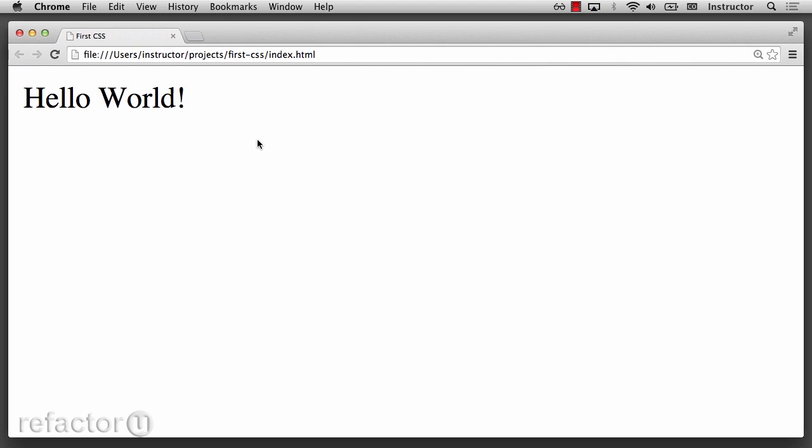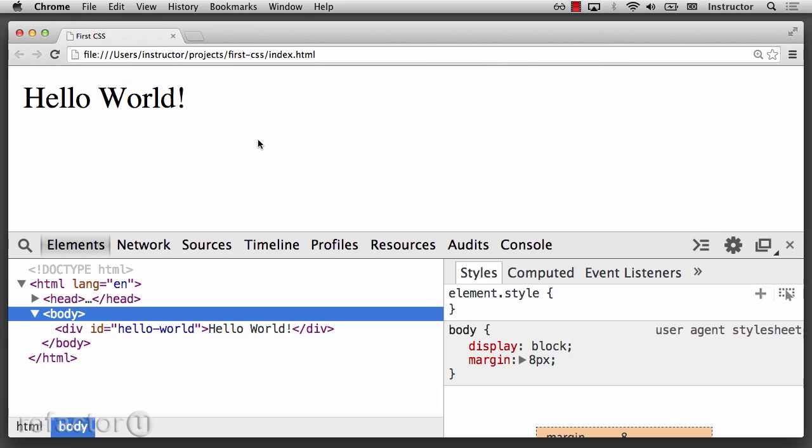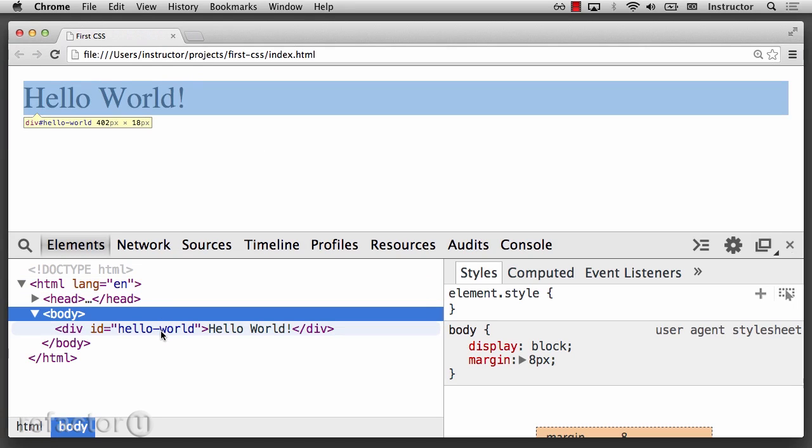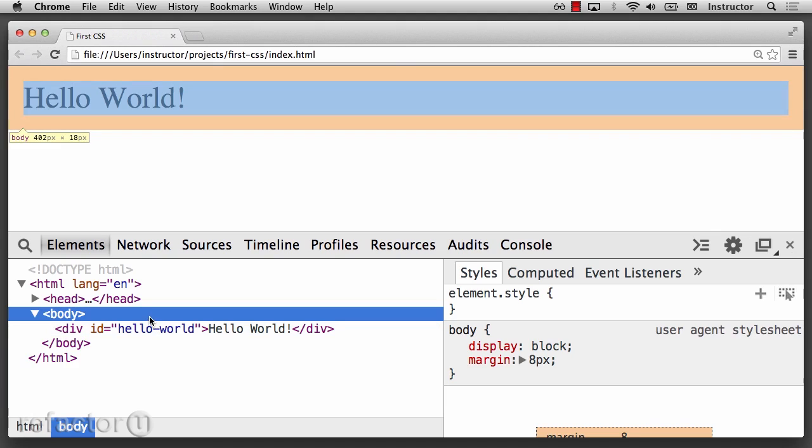And here we can see we have our Hello World printed to the screen. As I open the Developer Tools and highlight this element, we can see that it receives some formatting from the browser. By default, the browser makes divs block level elements. Block level elements will fill the width of the screen. Our body comes with some basic margin, so that's why we're seeing that this div does not fill the screen.